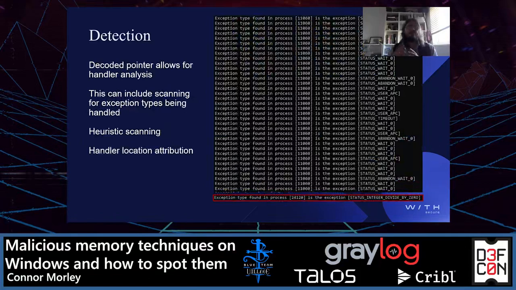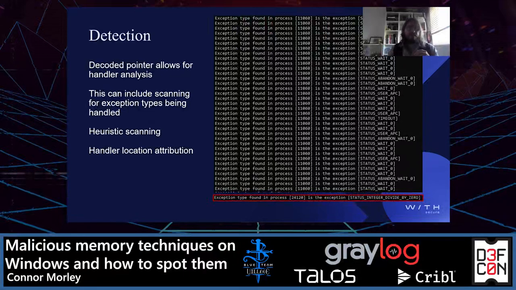But one of the things that's important from a vectored exception handler detection standpoint is what exceptions they are handling. So although you can see when a VEH has been generated and what module they're attributed to, that's great. But unless you know what they're doing within the handler or what exception types they're looking for, it's not necessarily going to provide that much value. But by checking the exception type, you can actually check for, again, as the example at the bottom of the window shows, integer divide by zero. So if you're looking at a divide by zero, which is in a randomly named process, you can say that this is likely going to be a VEH malicious instance.